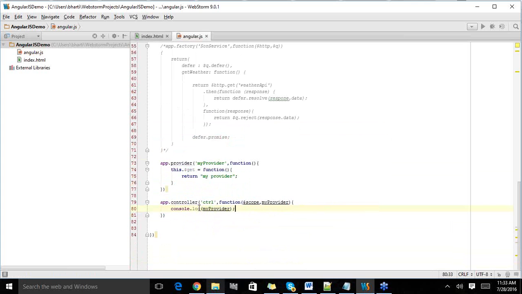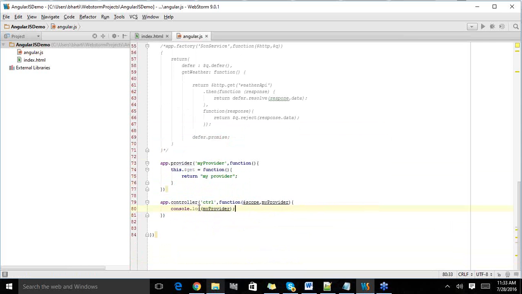So at that time, whenever we are using a provider or anything else, the only feature that your provider supports is that it allows you to have its configuration, or an option to be invoked inside your configuration, so that you can set your system level configurations at one point. If you are using anything else, you will not be implementing your $get function, and the rest of the things are going to be done by your factory or service or whatever you provide.